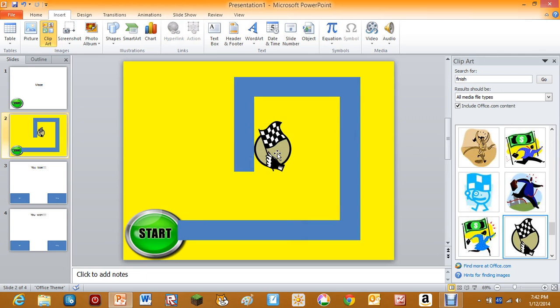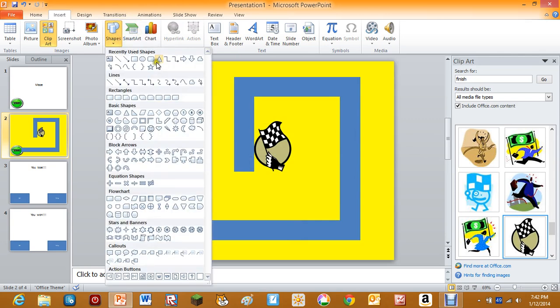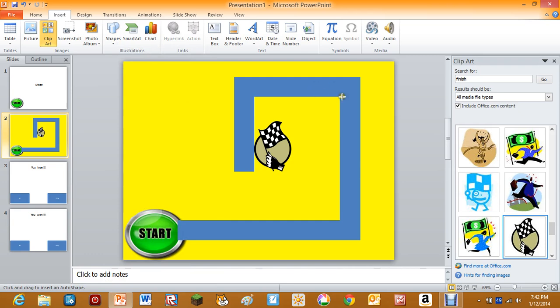Okay, and you can also make obstacles. I'll teach you how to make one really quickly. You can make it animated or not. I'm gonna show you how to make an animated one. So let's make a spinning star in the way.